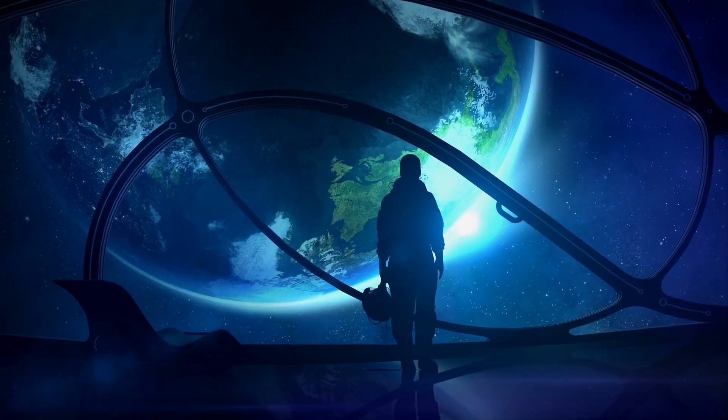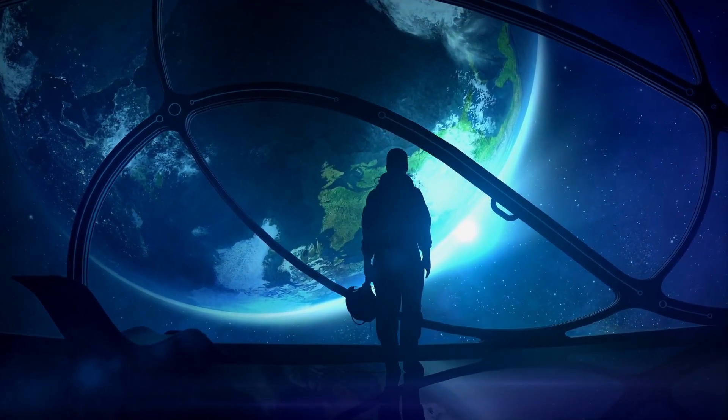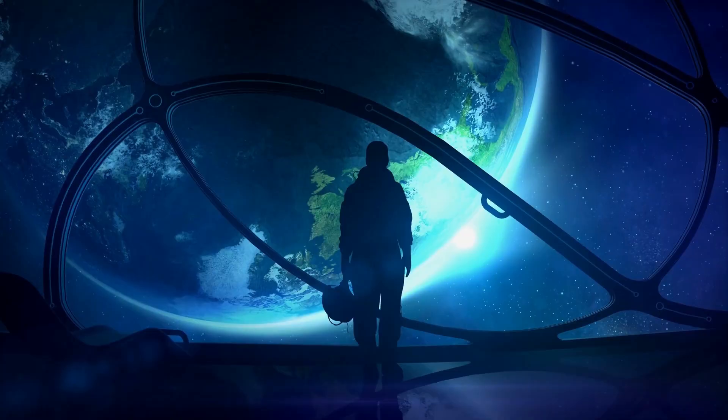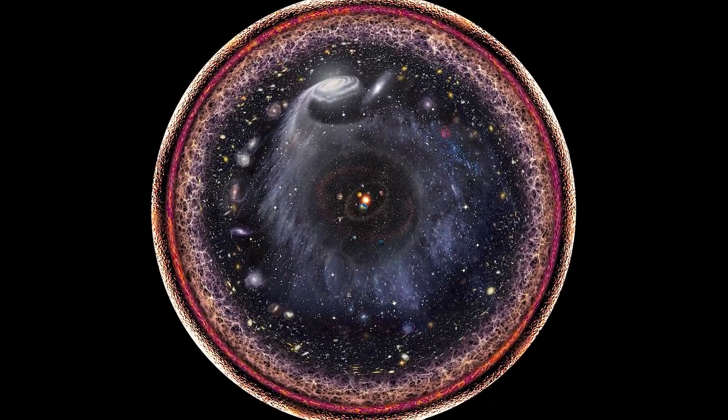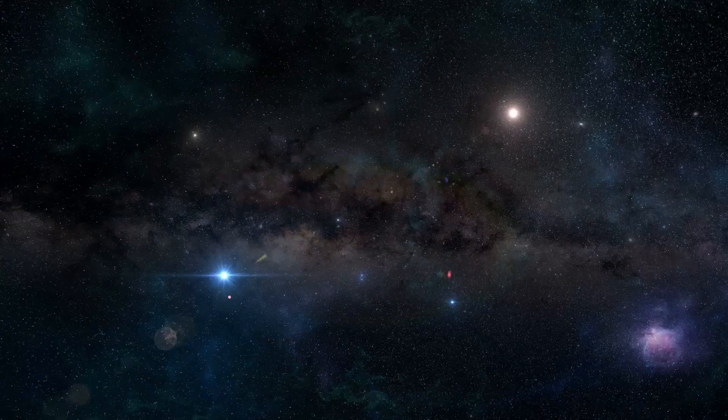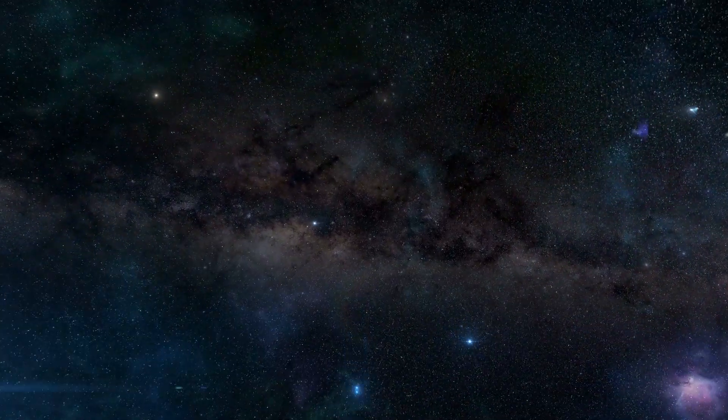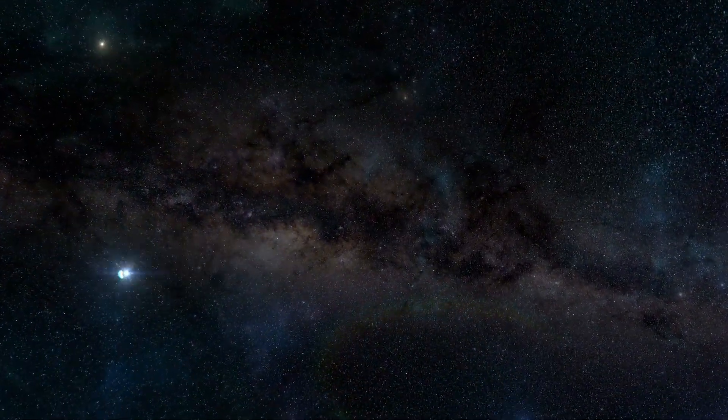History indicates that on Earth there is a cycle, but not a cycle of life per se, but one of extinction. And some scientists think that there is a nemesis out in space that is the cause. Join us as we explore what is this nemesis and how it could affect the Earth.